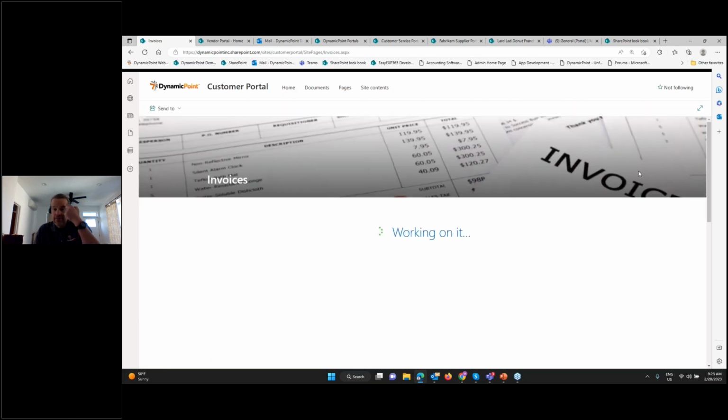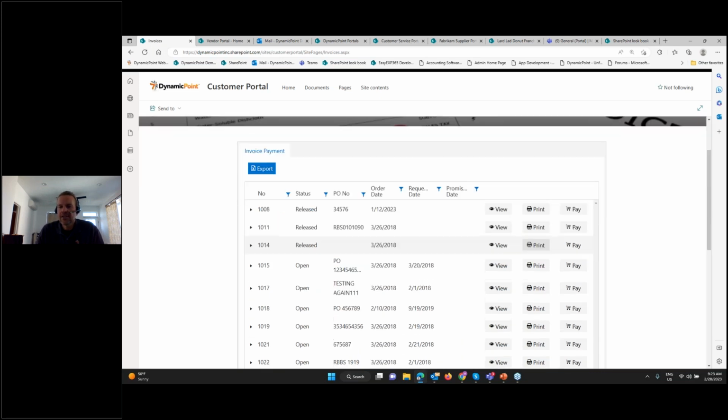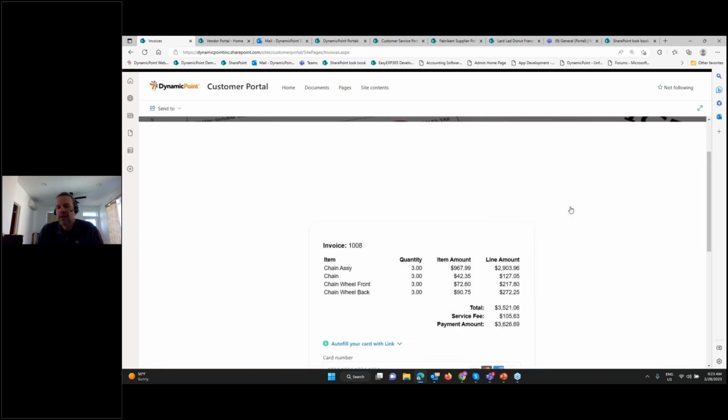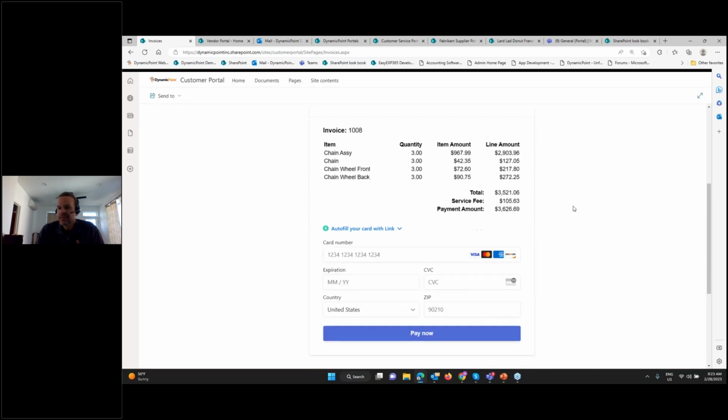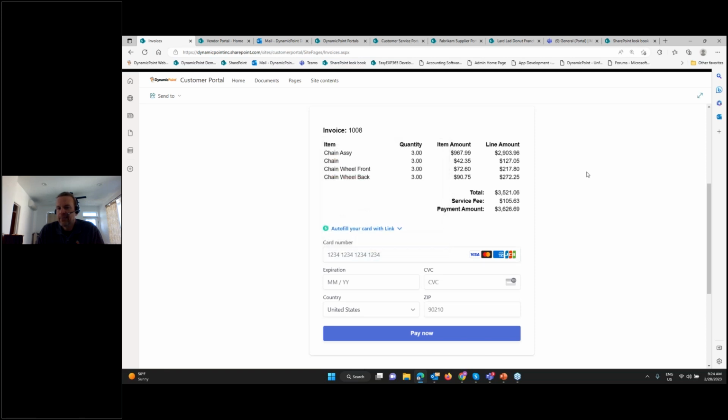Let's go ahead and look at invoices. The interesting thing about invoices is usually I want people to pay them, right? That's nice if customers pay their invoice. So in addition to viewing and printing it, I have a pay icon here. Now, if I click that pay icon, what we're gonna do is call a payment service. Payment services that we've probably all heard of are the ones like Stripe and PayPal, and we're gonna integrate that such that I could accept payment directly in the portal.